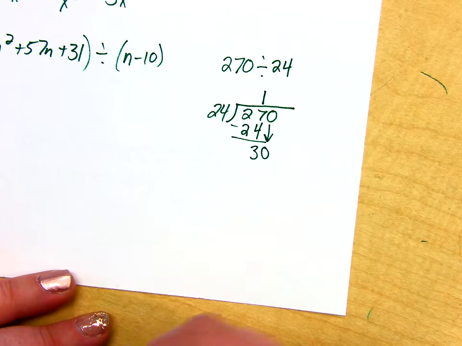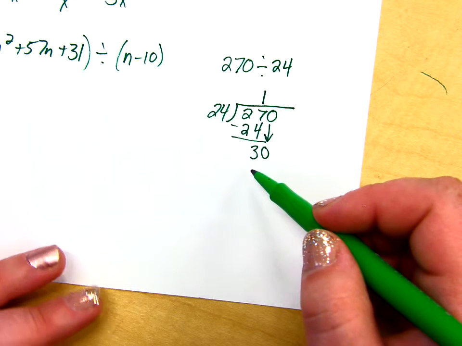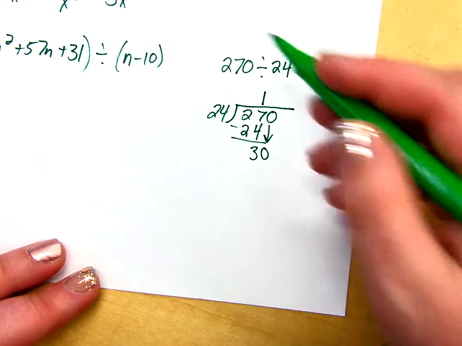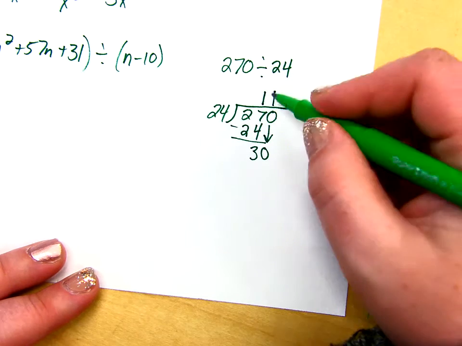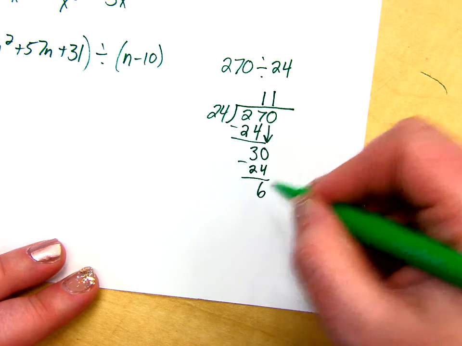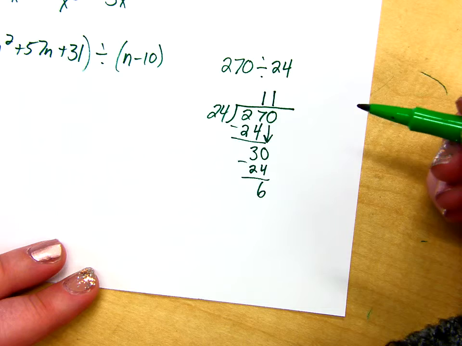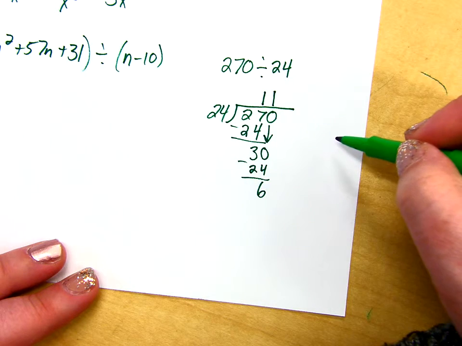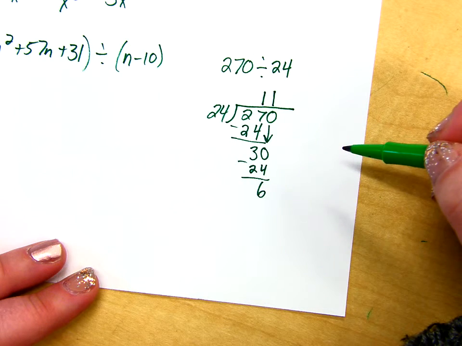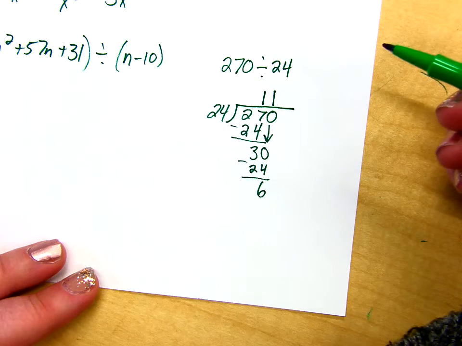And then I repeat the process. I ask myself, how many times can 24 go into 30? One whole time, right? So I put another 1 up top. Then I do 1 times 24, I get 24. I subtract, I get a 6. There's nothing left for me to bring down, so you used to have 2 options. Well, you might have had 3 options. You might have gone into decimal land, put a decimal, and then start adding zeros and keep going. We're not going to do that. Do you remember writing like R6 for remainder of 6?